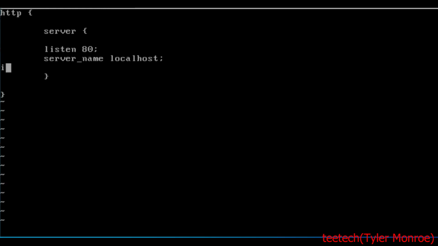also inside of this, and this is where it can get a little confusing, you have to put location /, and then you need that to have its own brackets. So, just like this. And then what this means is where the files are in the file system that Nginx is going to serve to clients connecting to the server. So you have to put root, and then you need to put a path where your website's files will be. So I'm going to use /usr/pkg/etc/nginx/test, then add that with a semicolon. We're going to populate the directory in a second.